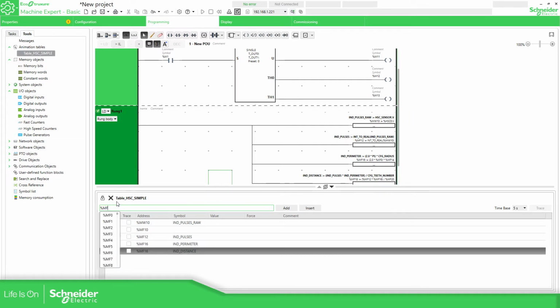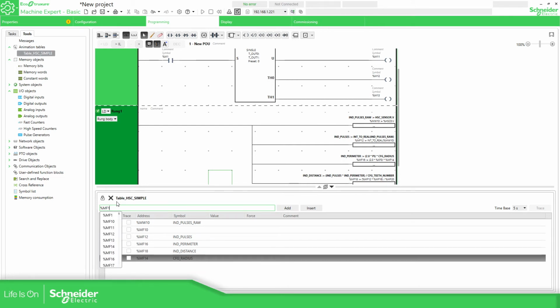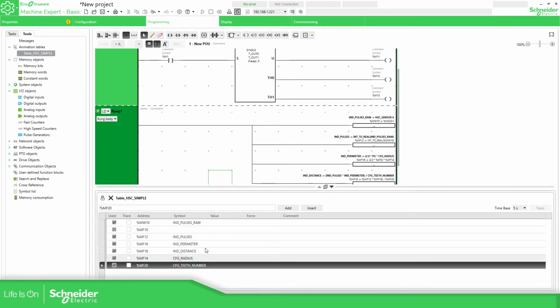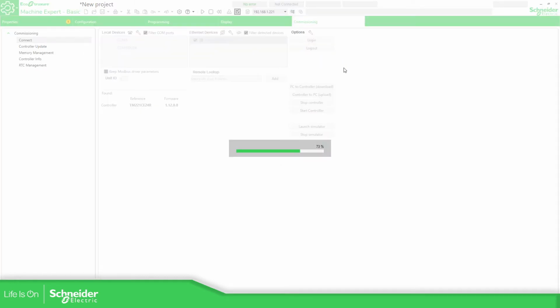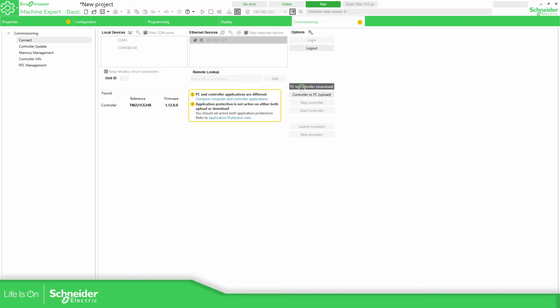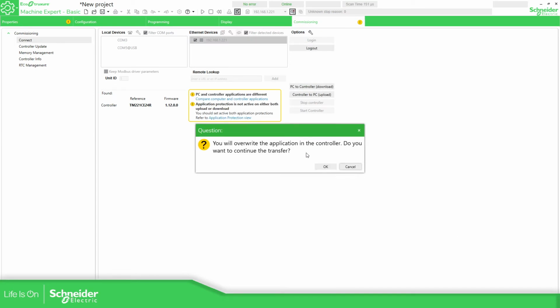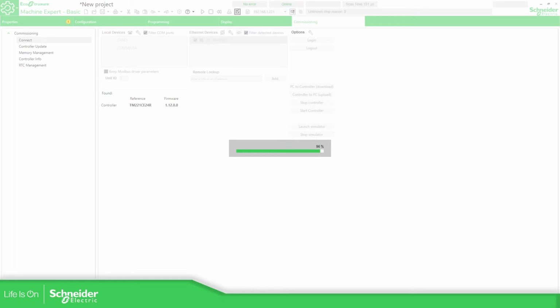Then we have the configuration, which should be the radius, and then we have the number of teeth, %MF20. Okay, so based on this, we should be able to calculate the distance. So let's connect to the controller. Download. Yes.